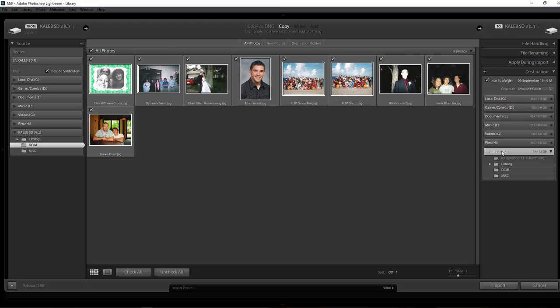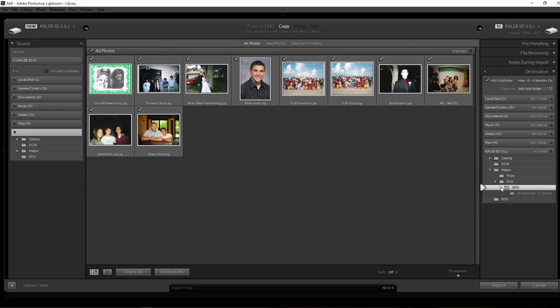Below that you'll see a list once again of all the devices and hard drives that are available to save to on your computer. And just like you did with your catalog, I want you to import your pictures to your memory card. At the very least, I would suggest creating an images folder to import your photos to. At least that way they'll be distinguished from your Canon 101, 102 folders. If you don't have one yet, an images folder, that is, you can right-click under where you selected your memory card.